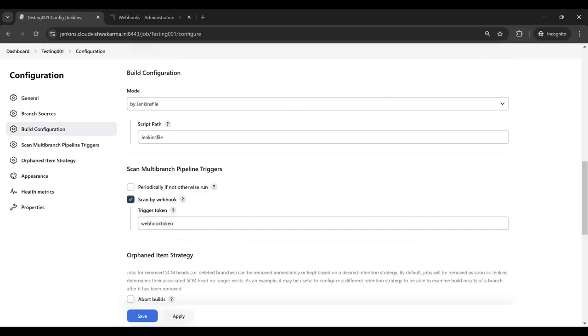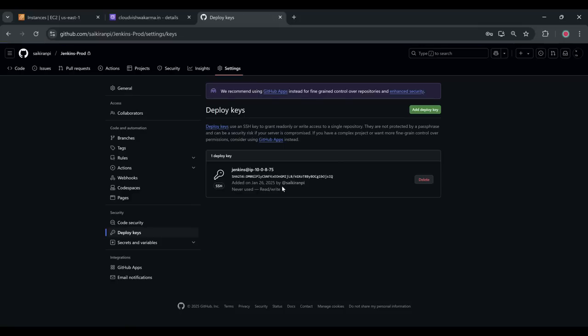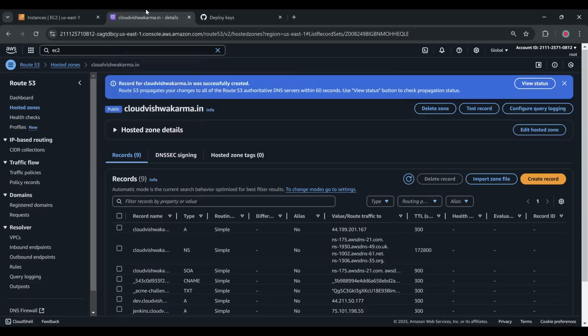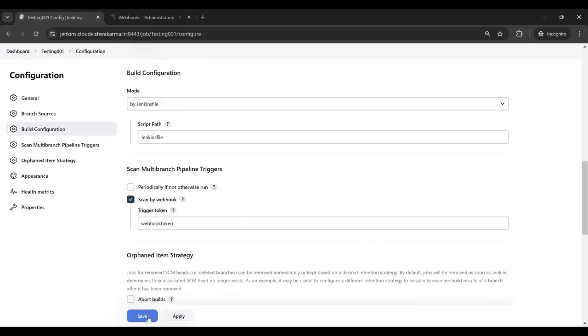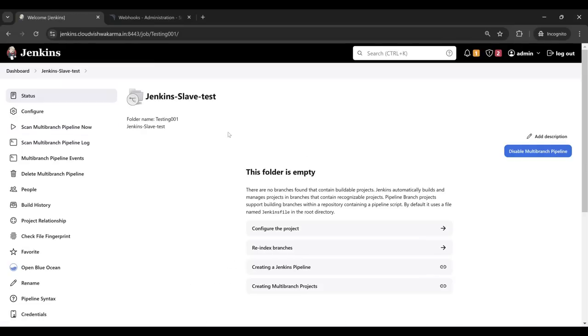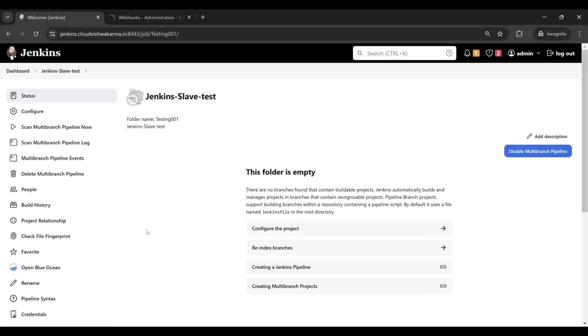And also we have already copied the public key under the deploy key, so we don't need to do this now. See, the public key was already there, which means authentication was done. Okay, just come back here and then apply, save it. For the first time it's going to run the job and it's going to fail also, so you can ignore that. It's just going to run one failed job, guys. Don't worry about it.